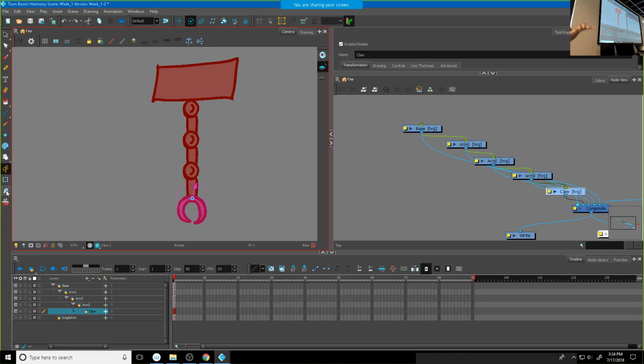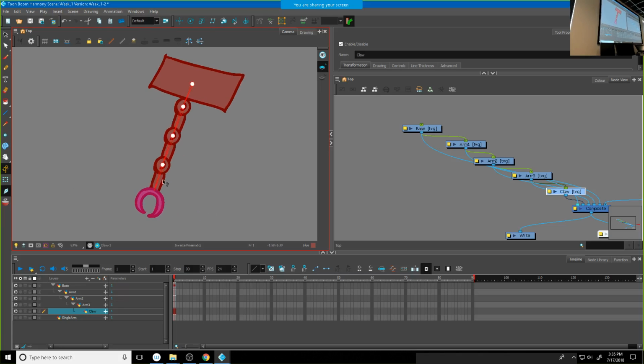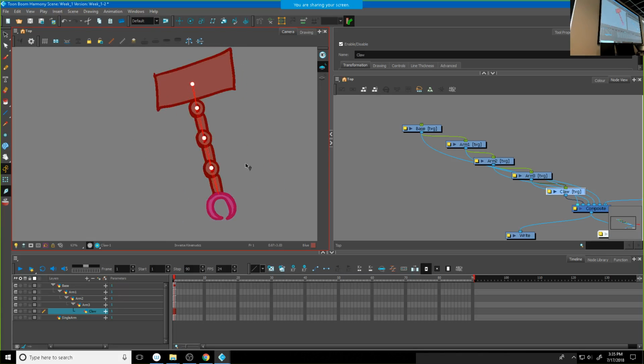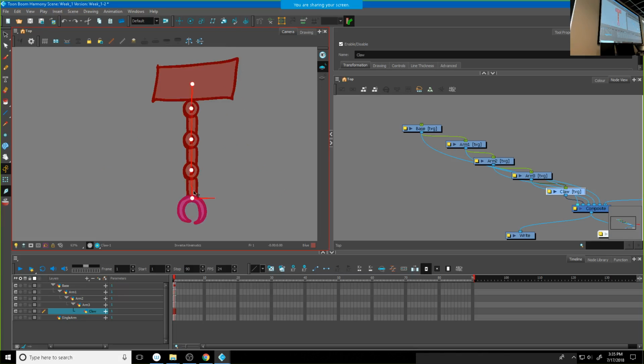And this is cool because I can now manually start moving these on my screen. With this IK tool, I can click these and start rotating. Now you notice that's all I'm getting at first. When they're locked like this, sometimes they're hard to break loose.